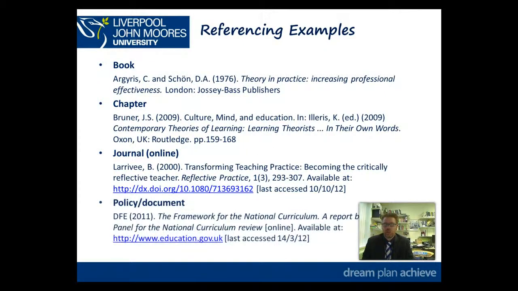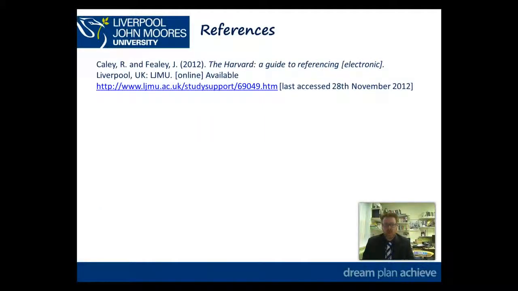And for policy documents which are online or offline, so this is an example of an online document, so you can see rather than the author, it's got the organisation, so if you can't identify the author or authors, the title again in italics, but this is an online source, so you get square brackets online, and you've got the available at. If it's not an online document, obviously you leave off the available at and the square brackets online. Okay, and that's finally where you can find our guide to referencing for John Moores.